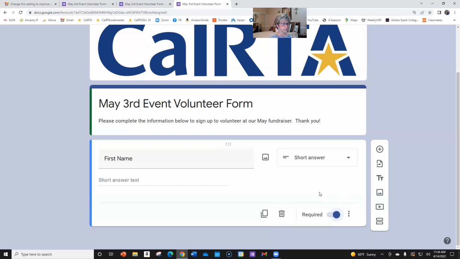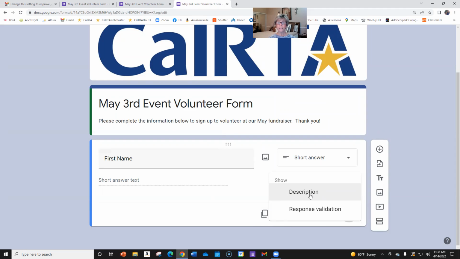Okay, so that is the untitled question. Item number 8 is referring to these icons down here. I can duplicate this question to save myself some time because my next item is going to be what? It's going to be last name. So I can duplicate this box and then just change the new item to last name. If I want to trash this item, I can click on the trash can and that's going to toss it out and I can start over. Okay. The required button is important. I just showed you that. And then you have a little menu here.